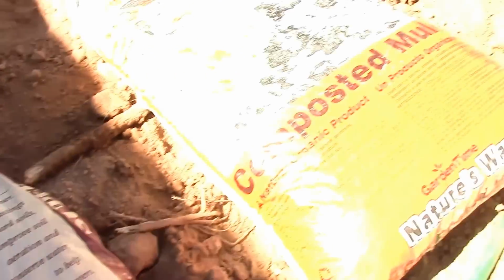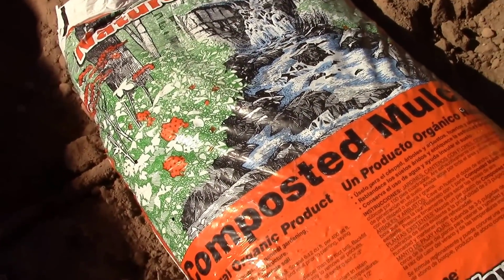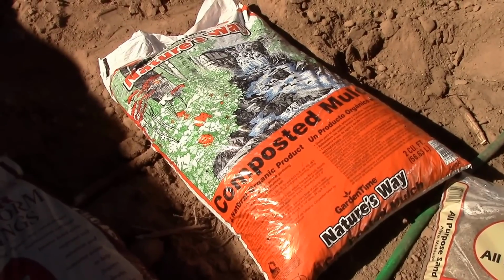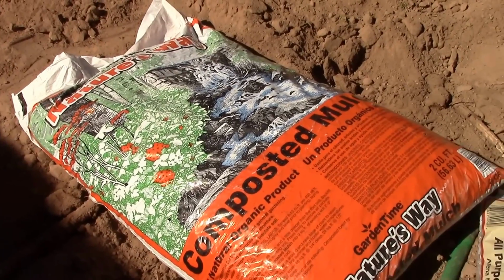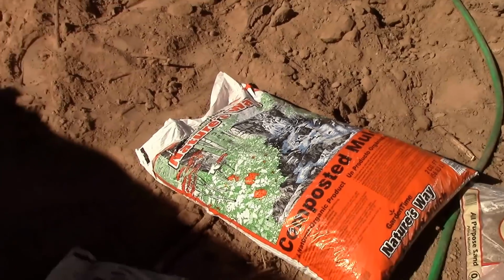In addition to that, we got composted mulch. A mix of a little bit of this into the soil, but most of that will go on top. It's already partially composted, so it'll help start the process of the other mulch I put on top of it, start composting it, which will feed the tree and hold in moisture. So I'm gonna mix all this in here and get to planting this tree.